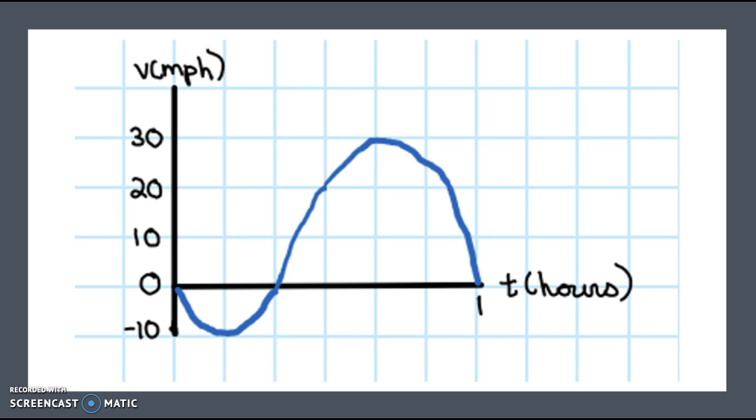So we're going to start by marking the graph with the right-hand Riemann sum that we're going to be using. Each of these sections here is going to be 1/6 of an hour. So we're going to call this the first one t equals 1/6, the next one here t equals 2/6, and so on. So let's start with t equals 1/6, the right-hand Riemann sum here, and we can go ahead and mark that.